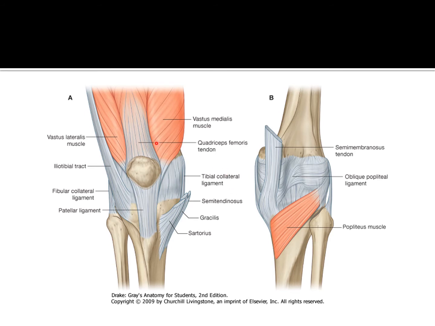Here we can see the ligaments of the knee joint. Here you can see the quadriceps muscle, the vastus medialis, and the vastus lateralis. They strengthen the capsule of the knee joint on the medial as well as on the lateral side. Now on the posterior aspect, here you can see the semimembranosus muscle, and there is an extension from it, which is the oblique popliteal ligament. You can also see that the capsule has been removed here, so you can see that the tendon of popliteus is present here.